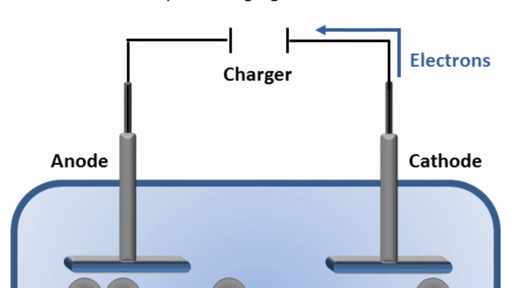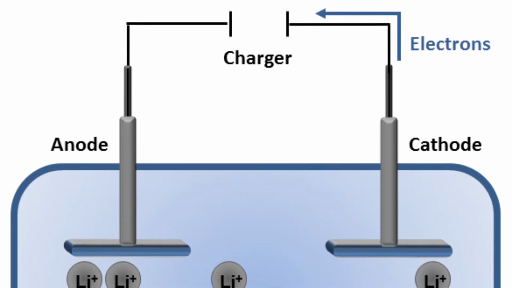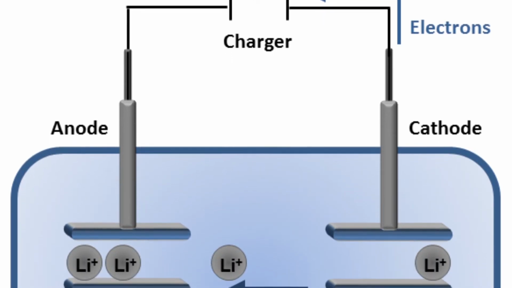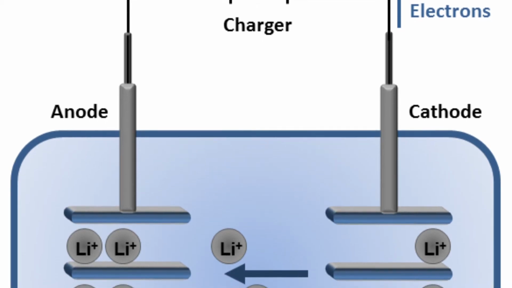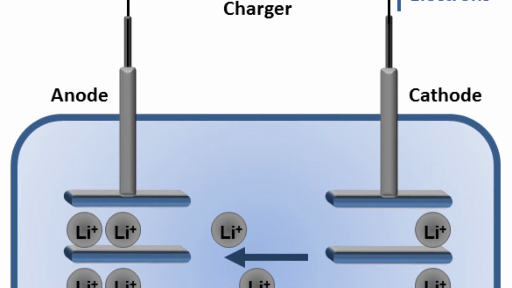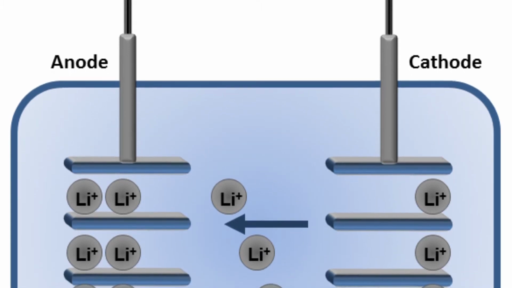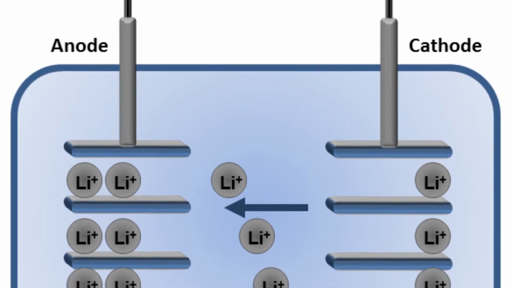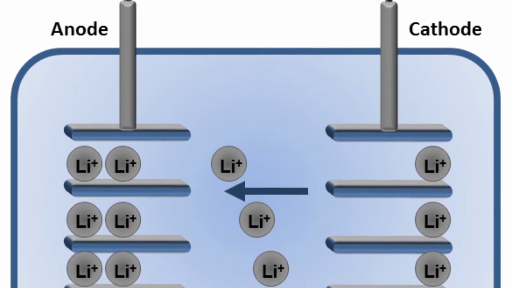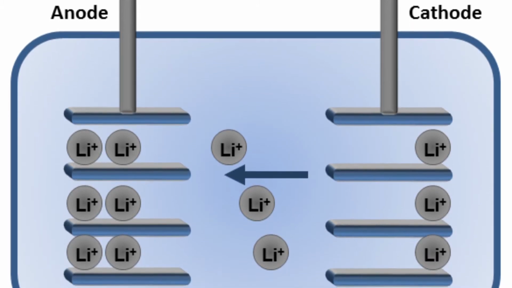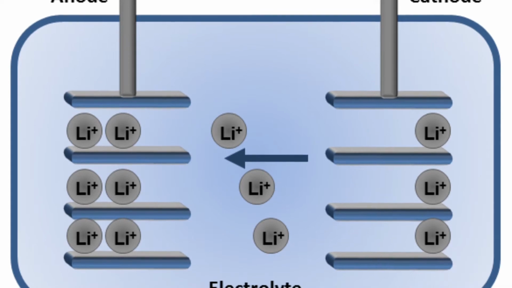Lithium-ion batteries are great because they are rechargeable. When the battery is connected to a charger, the lithium ions move in the opposite direction as before. As they move from the cathode to the anode, the battery is restored for another use. Of course, the fact that the lithium-ion battery is rechargeable makes it more desirable and sustainable, but why else are these batteries so widely used?